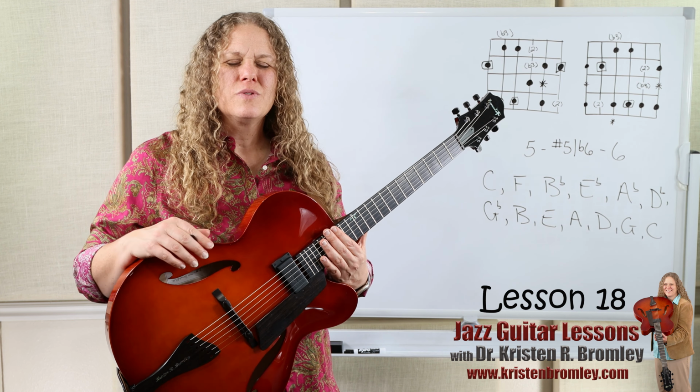I'm going to work on it with us just on the top 4 strings, because that's where we do most of our soloing. I've indicated the sharp 5 or flat 6 here on the board with the stars, so you can situate it in reference to the other things that we already know. So you get the stars showing you where those are. And this one would be 1 fret higher than where our normal arpeggio is. But this works really great when we're staying on those top 4 strings. It fingers really well, and it's the place where we probably would play this sort of thing the most.